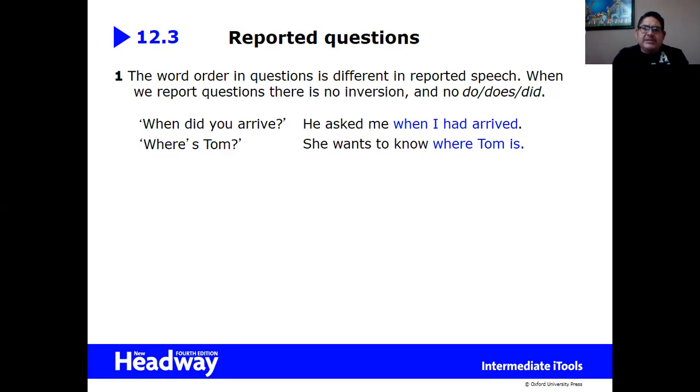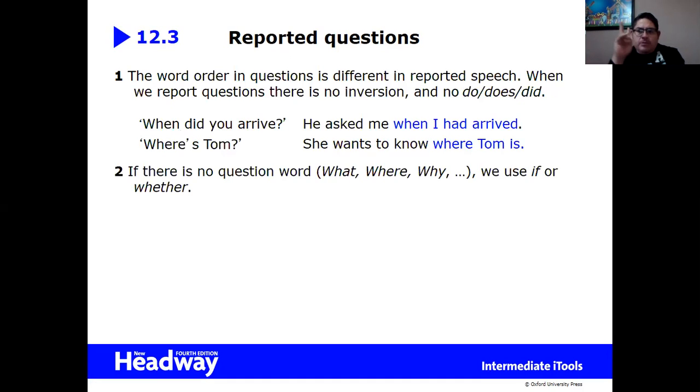This is very easy when we have a question word like where, when, why. But what happens if we don't? Number 2. If there is no question word like what, where, and why, we use if or whether. But whether is very formal. So we better use if.